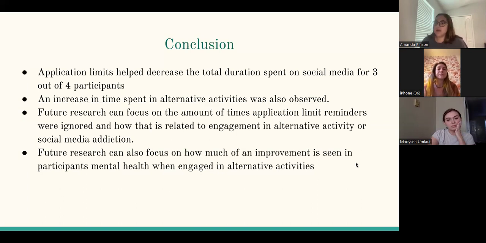But there's no actual data point that shows us how well we felt or how we were measuring that. So it'd be really interesting to see future research put value to that and see how much of an effect that actually has on your mental health and also your physical health if you think about just exercise in general, which we had talked about doing.